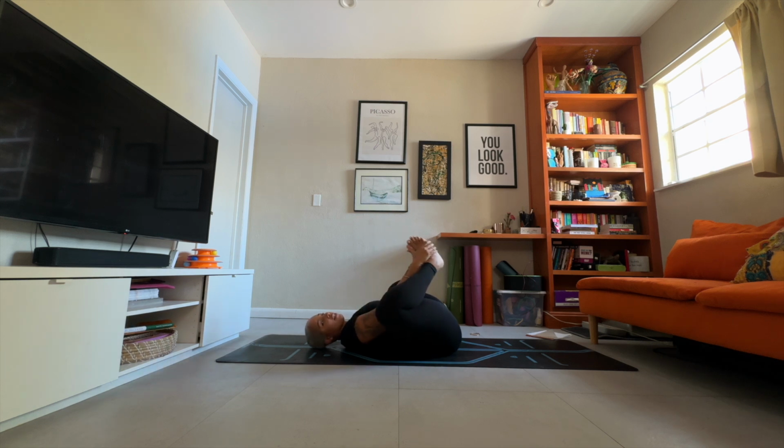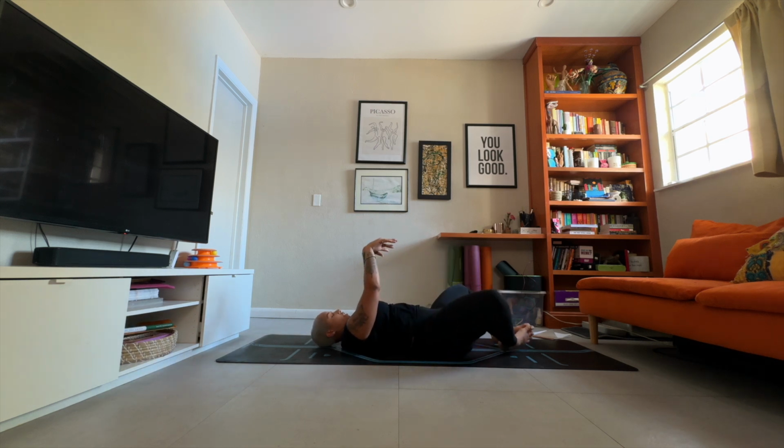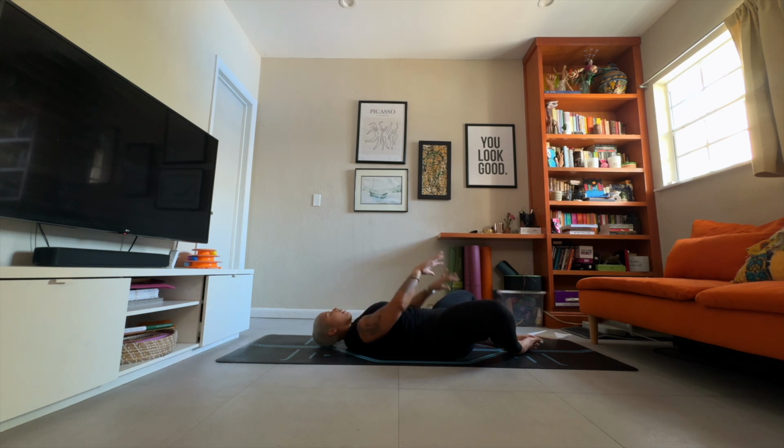Supta Baddha Konasana. Connect the soles of your feet together. Lower the outer edges of your knees down to your mat. Palms rest to your inner thighs. Close your eyes and take a few deep breaths.